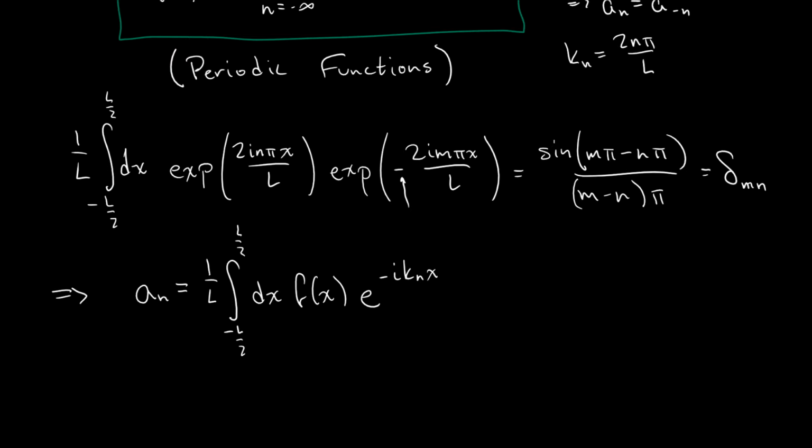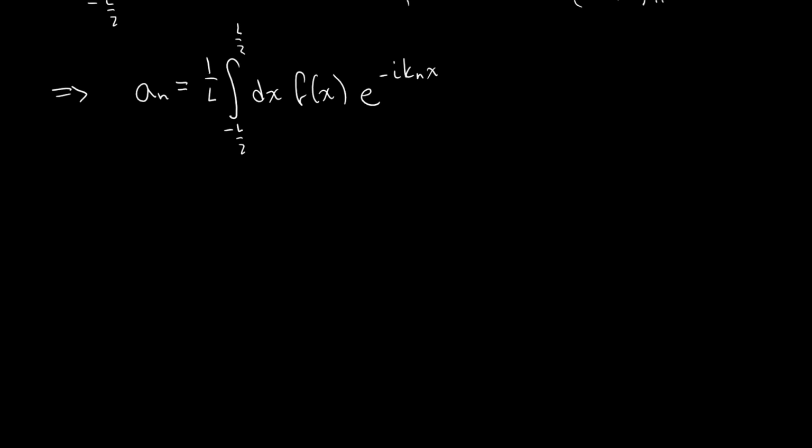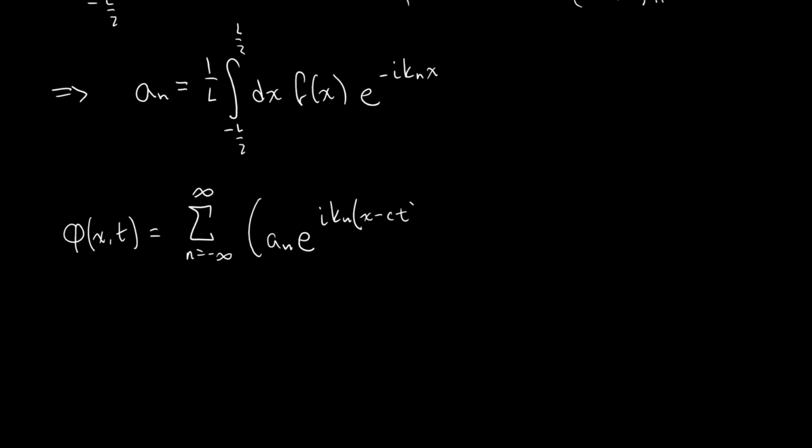So anyway, back to the wave equation. Let's take all this formalism and plug it back into the wave equation. When we do that, we can see that in this new fancy way of writing things, our solution is given in terms of just complex exponentials, as e to the i k_n (x minus ct) plus b_n e to the i k_n (x plus ct).